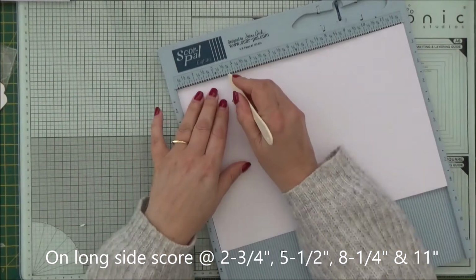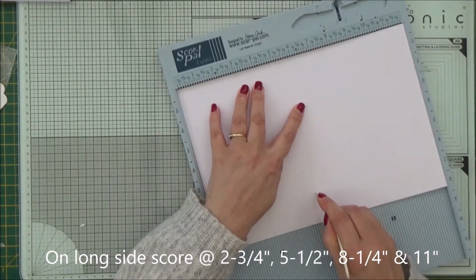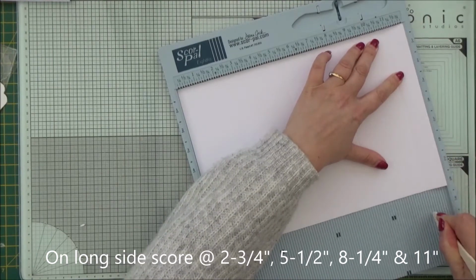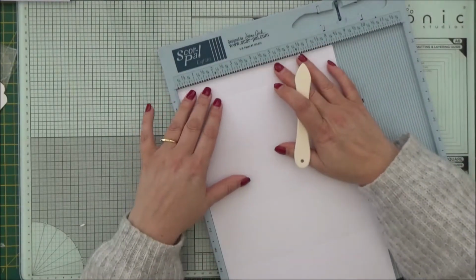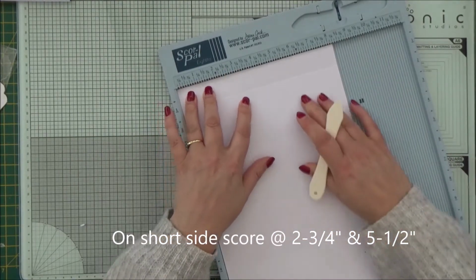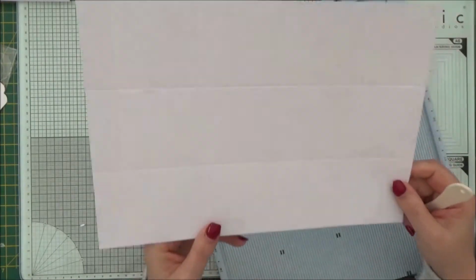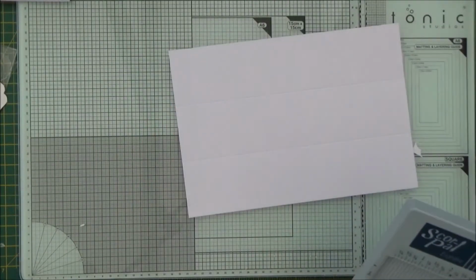And we're going to want to score at 2 3/4, 5 1/2, 8 1/4, and 11. Okay, then you want to rotate it, and we're going to score at 2 3/4 and 5 1/2. Okay, so we should have something that looks like that. We'll put our scoreboard away.